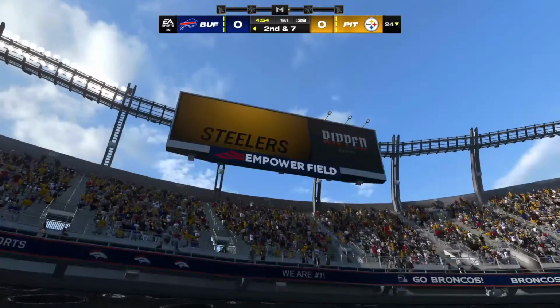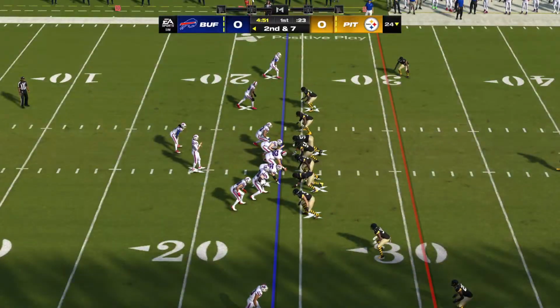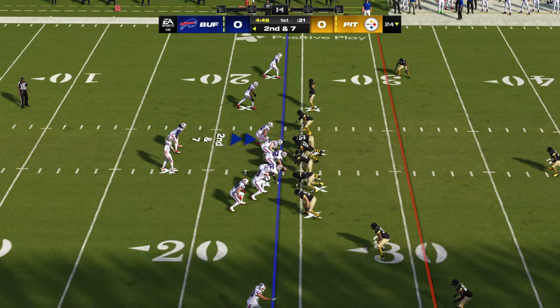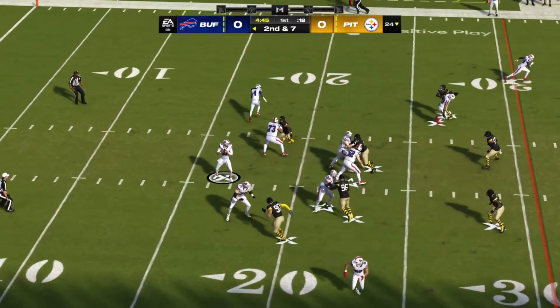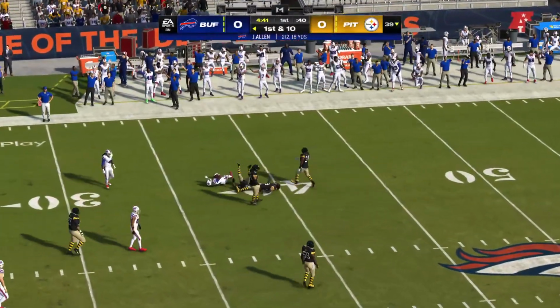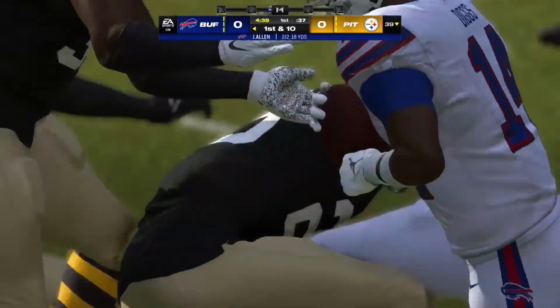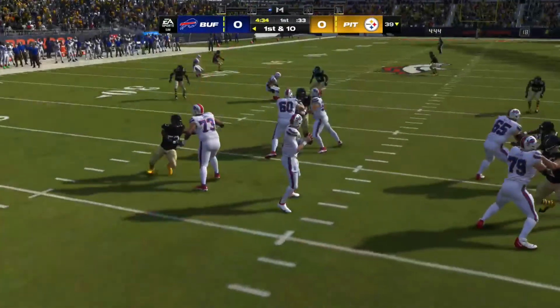It's a game of matchups, and that's why you take your receivers and move them around a bunch, especially your best guys. And when they work out of the slot, you often hear the coaches talk about how great it is because it gives you a two-way go. You can break out or you can break in. That makes it hard to defend. And he gets this one just shy of the 40, down at the 39. Allen to Diggs there for a Buffalo first.